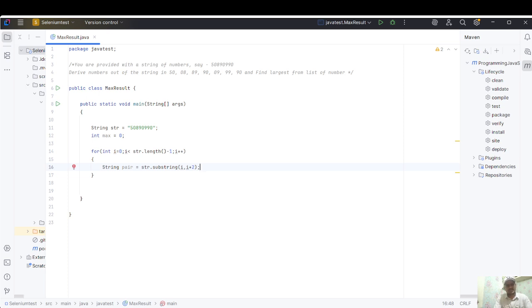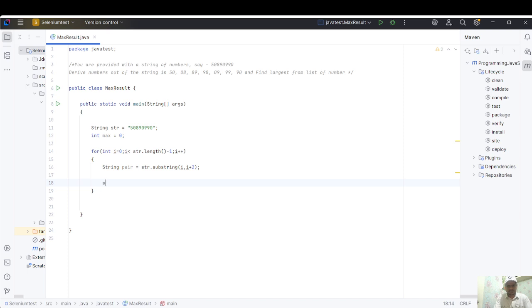That means if we take substring(i, i plus 2), it will take from the ith index to the i plus 1 index. So i plus 2 will be excluded. Our requirement is taking consecutive 2, so that means i plus 1. Understood?